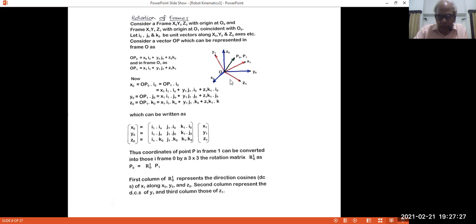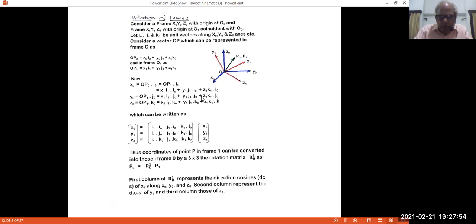So we're basically keeping track of how the object that is being handled by the robot is moving. Well, towards that, we need to understand two things. One is two frames that are rotated with respect to each other, and also translated. That is, the origin has been shifted from one position to the other. How can they be related? Well, in this respect, we'll start with rotation of frames with a common origin.